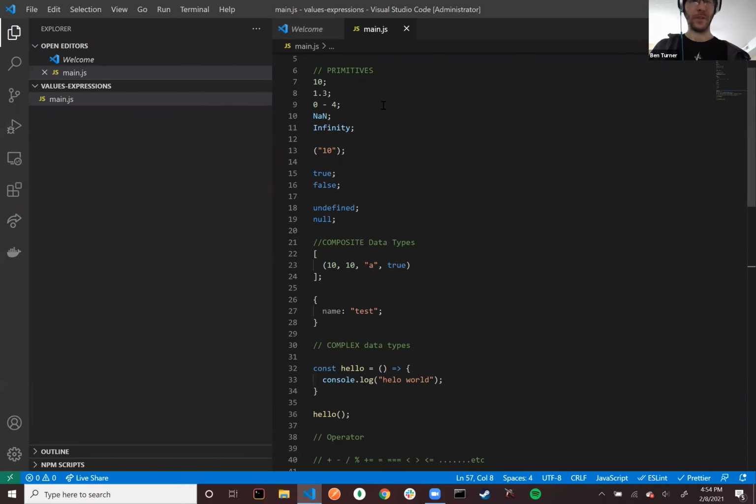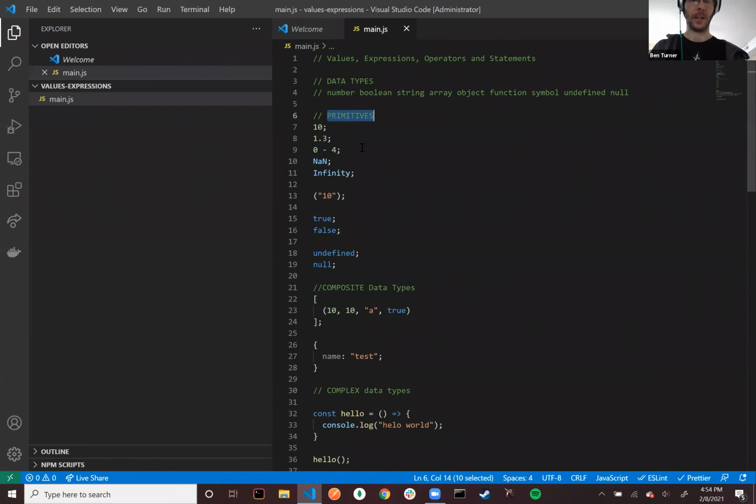There are at least 3 different kinds of data types. We got primitives, composites, and complex data types. The primitives are numbers, Boolean, strings, undefined and null, and symbol. Whereas composite data types are arrays and objects, and complex data types are represented by a function.